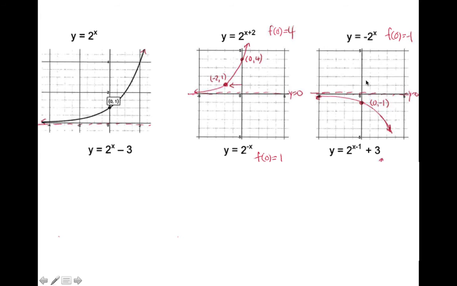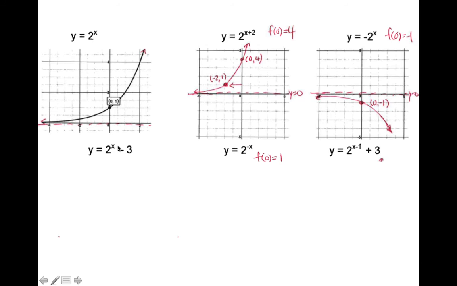Now let's look at the graph. Remember, when you put a negative in front of the whole function, it's affecting the y values. It's being reflected over the x-axis. The y values are being made negative. So this curve, the original one, has flipped over like that. See how it's reflected? And now that point that used to be 0, 1 is here, 0, negative 1. And the asymptote is still in the same place. It's been reflected.